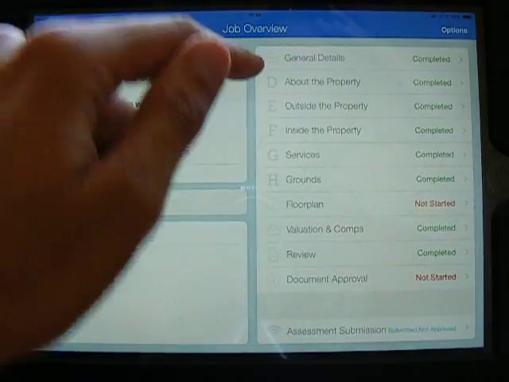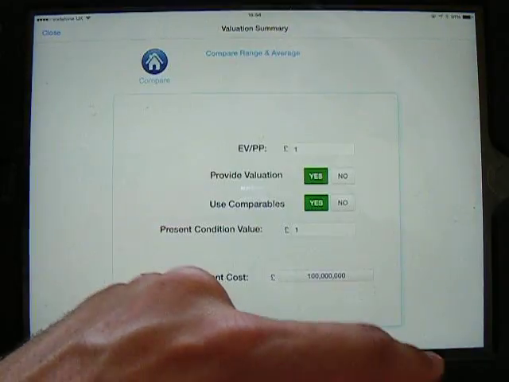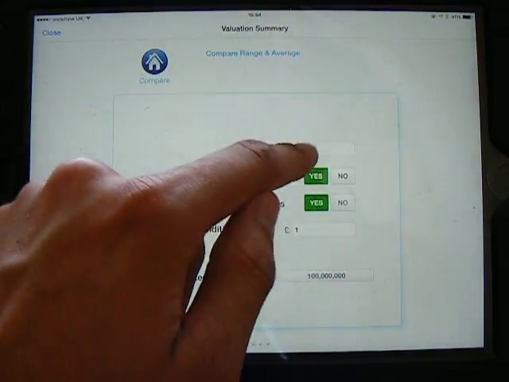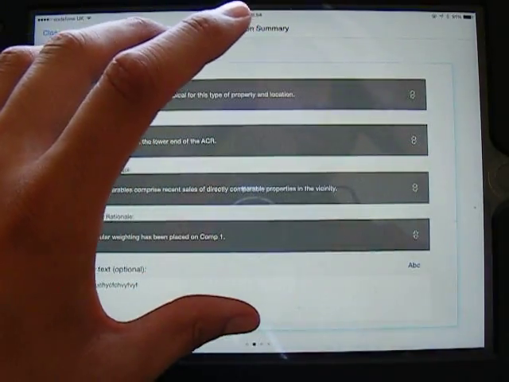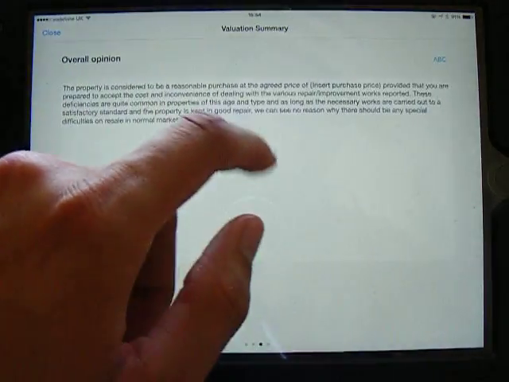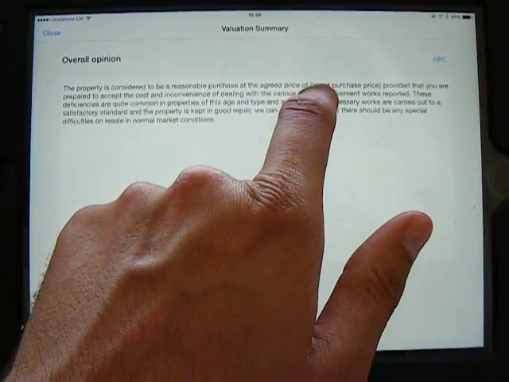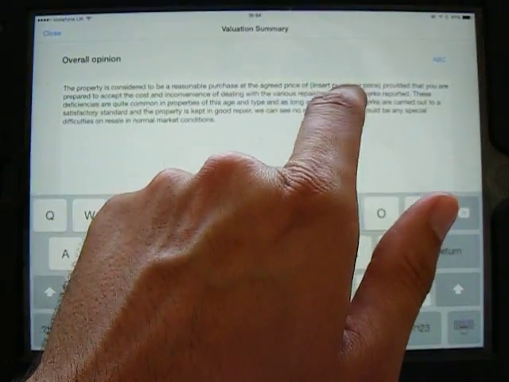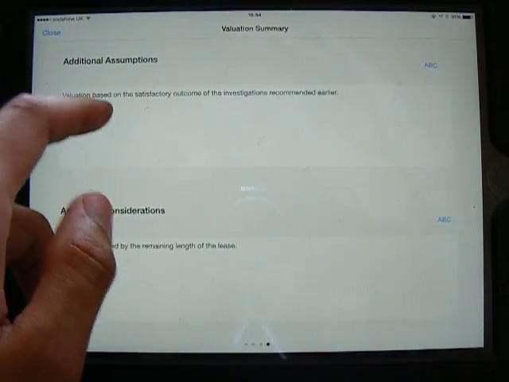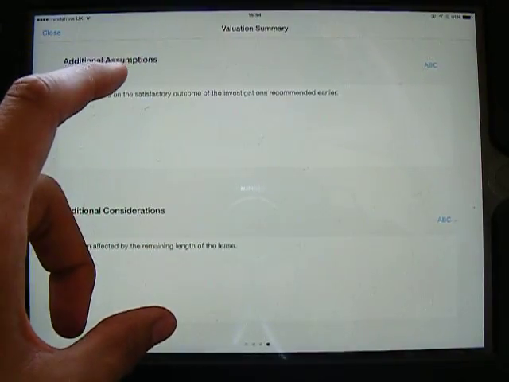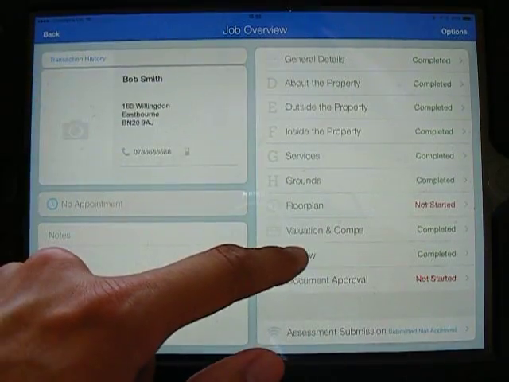Once you're happy with the content in each of these sections, and you've made sure you've got the valuation completed correctly, and by that I mean also including the figures here, the reinstatement cost. The valuation itself isn't going to be relevant because you'll be relying on the mortgage valuation app, but the overall opinion is important, and what I've seen in many drafts is people are submitting them with insert purchase price. You need to make sure that you've amended these paragraphs before you submit it. You've also got the additional assumptions here, and if you're not going to put anything there, you need to type in the word none. So once you're happy with that, you need to click on review.